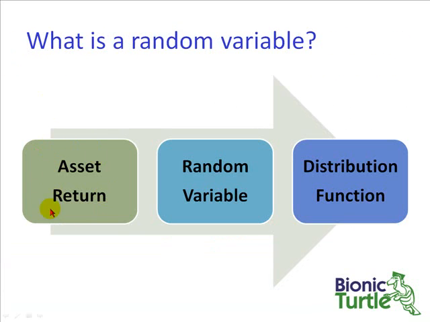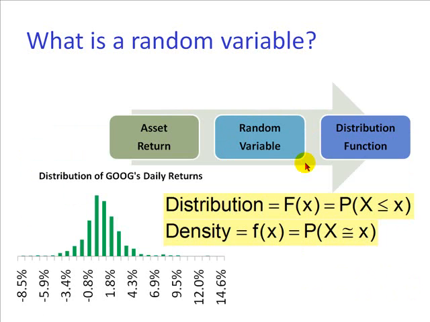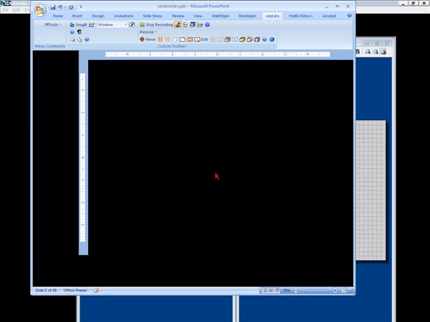And now we can see that typically there's some kind of financial asset return or variable that is unknown to us. It's random, but not so random that we want to describe it with a blank page. We would like to characterize that random variable with a distribution function. And typically that distribution function will be either in turn described with a distribution question or a density function. Thanks very much.